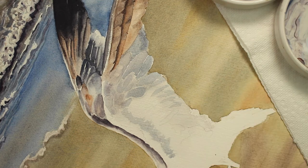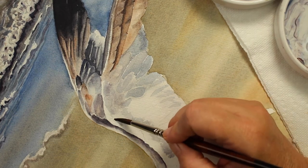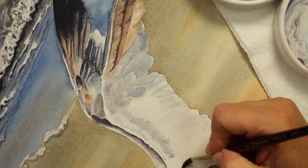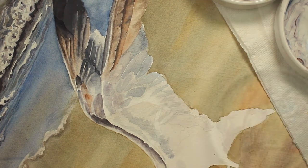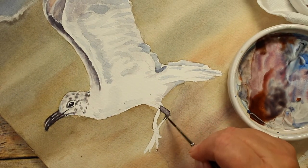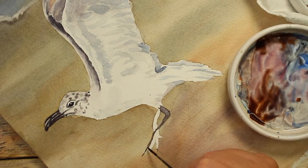It's already dry by now so we're not doing wet-on-wet - we're doing wet-on-dry, just making shapes with our brush, not trying to get too detailed or too fancy. It's all about just getting the shapes in there. I finished off the tail with the same approach using the pale gray.